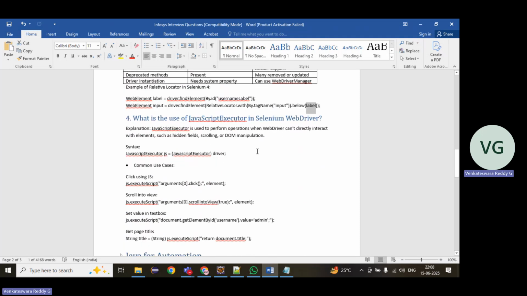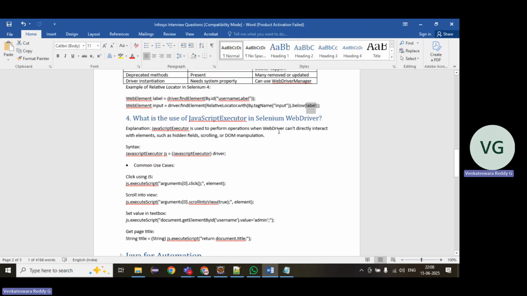And what is the use of JavaScriptExecutor in Selenium WebDriver? Next question. JavaScriptExecutor is an interface. We know that JavaScriptExecutor is an interface, so an interface object is created by using the implementation classes.